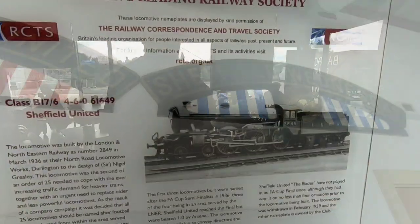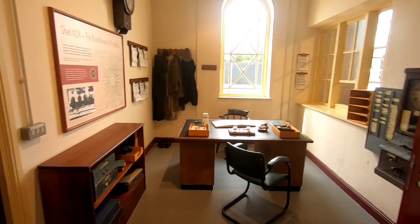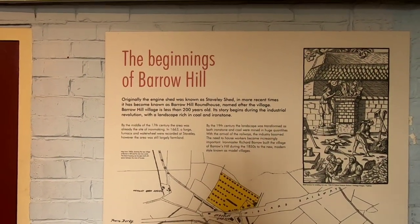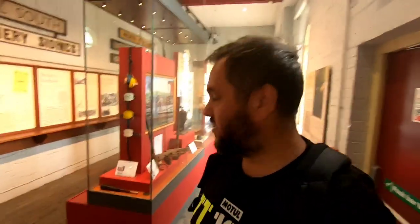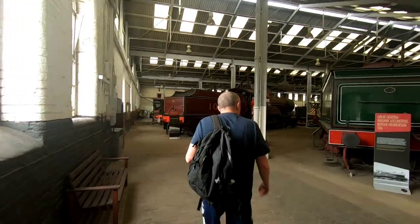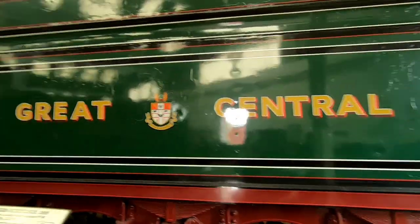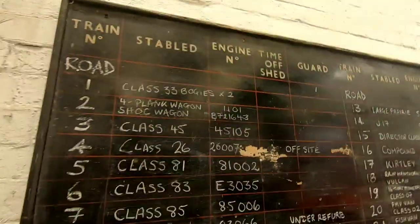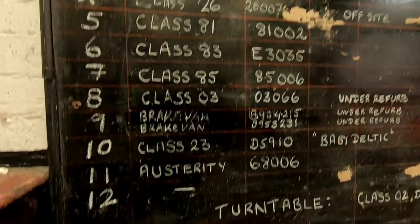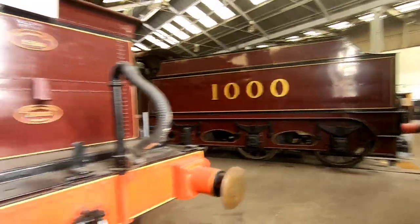It's a nice little room just to tell you a little bit about the history of the site. A couple of interesting things in here. This is the main attraction I think, isn't it - the Roundhouse. Great Central engine on the right-hand side and Midland engine on the left-hand side. British Rail closed the engine shed in 1991 and its future looked pretty bleak. A group of enthusiasts battled to save the Roundhouse and it was listed in 1991. The site finally reopened to the public as a visitor attraction in 1998.